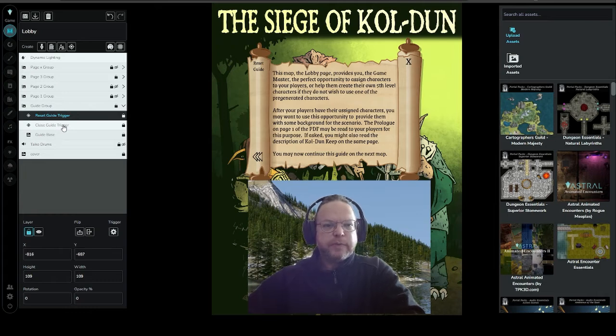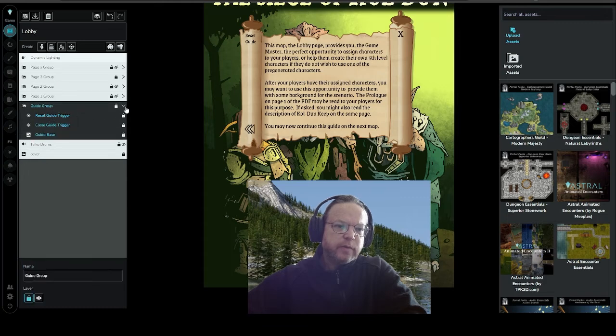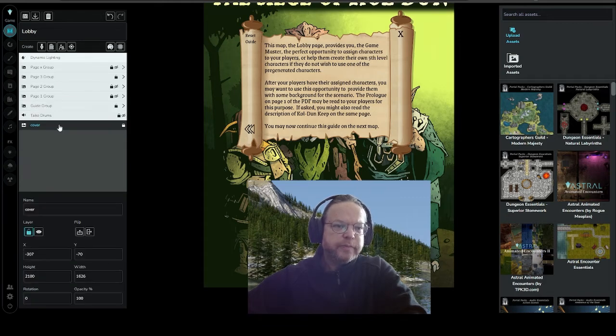Now for the close guide group. Firstly, we're going to need a trigger to show the guide again once we're done. So you need to create a new group.